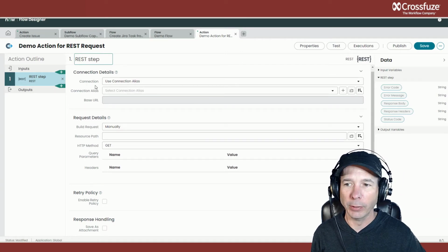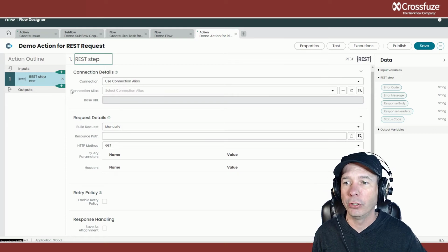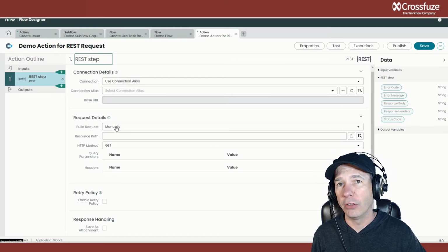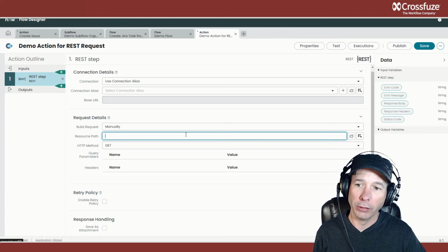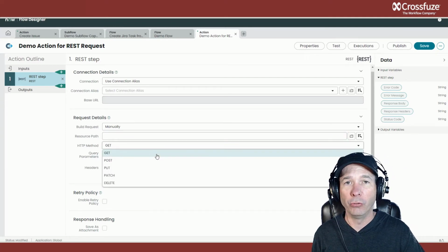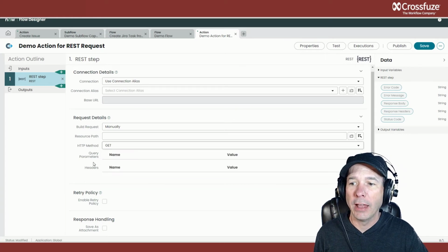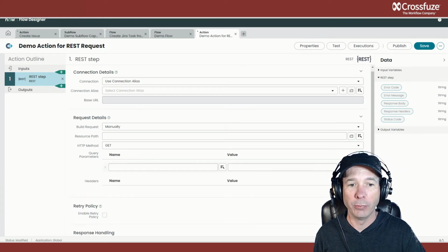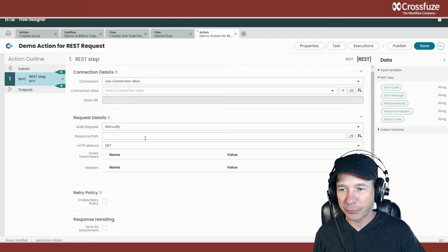Creating a connection is not a big deal. You create it once, reuse it in any kind of action or subflows or flows that you want to. But down here, we can build our REST request manually. So we can say, hey, this is the path for the REST endpoint that we're talking to in the other application. Here's the request type we're going to do, whether that's get, post, put, patch, or delete. And then here's my parameters. I can add as many of those as I want, or I can add as many headers as I want. And you saw I can delete them as well when I click delete.